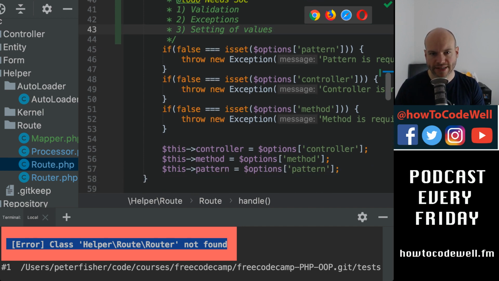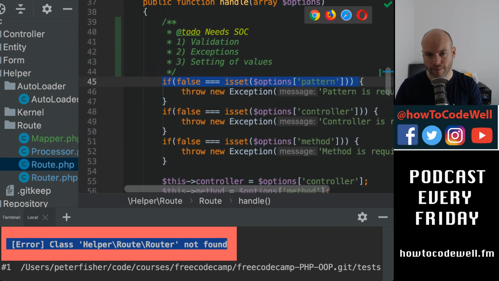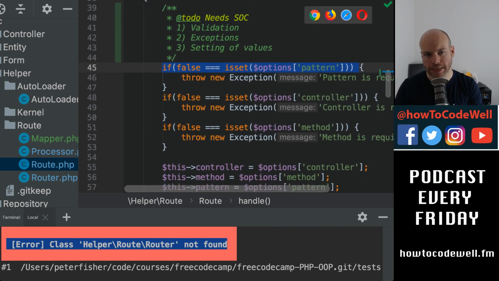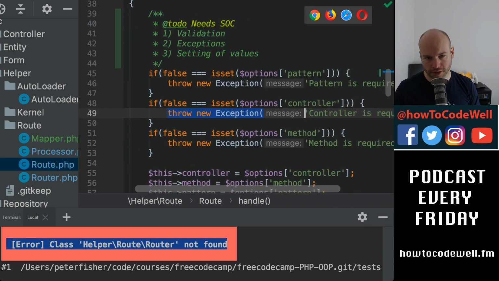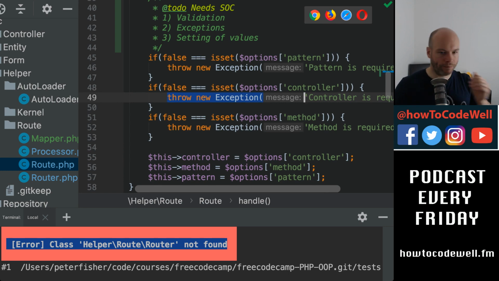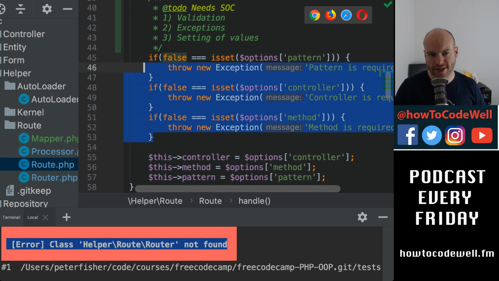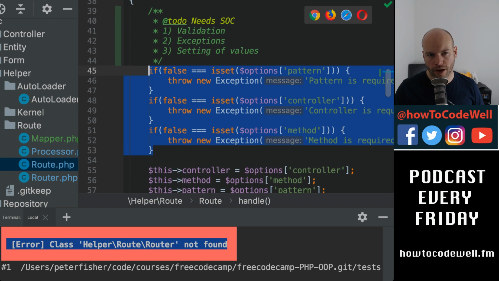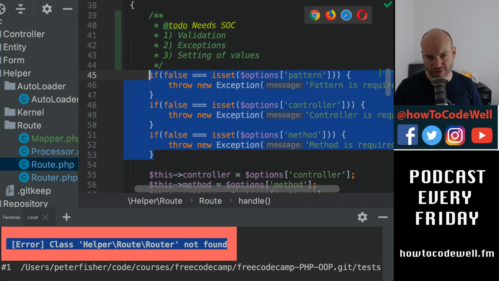So we are validating, so we're checking whether that is valid. In my opinion, that should have a method called is pattern valid or something like that. Is valid, pattern is valid, controller is valid, that kind of thing. So these would be just returning Boolean responses, and then we would deal with the exception if they are false. And those exceptions would be done in a separate method based upon the responses of these things.